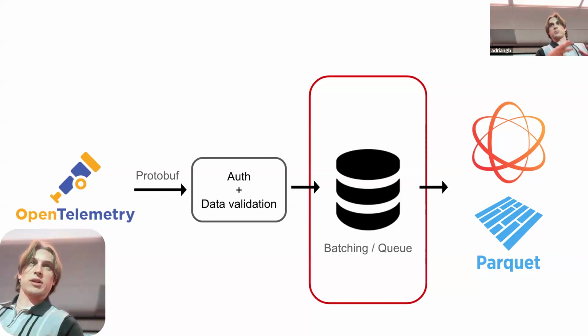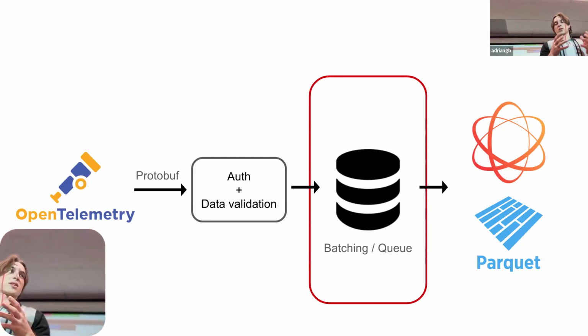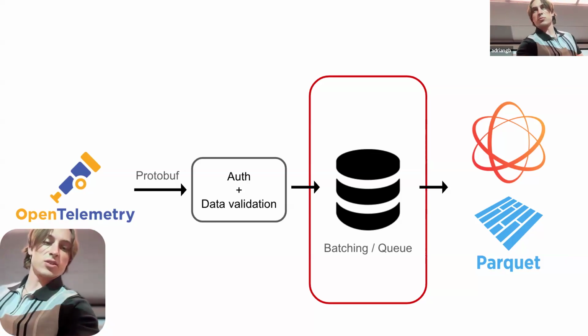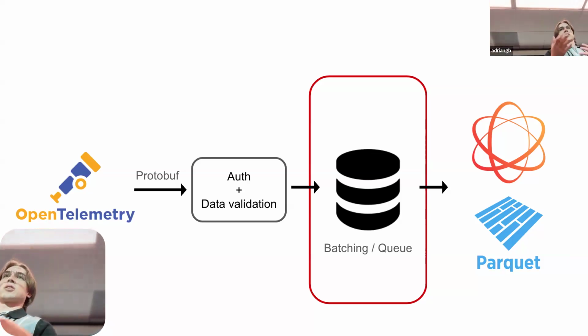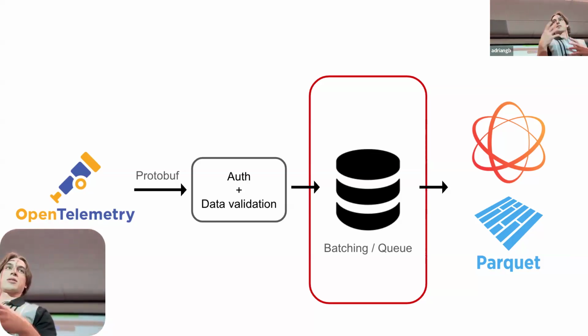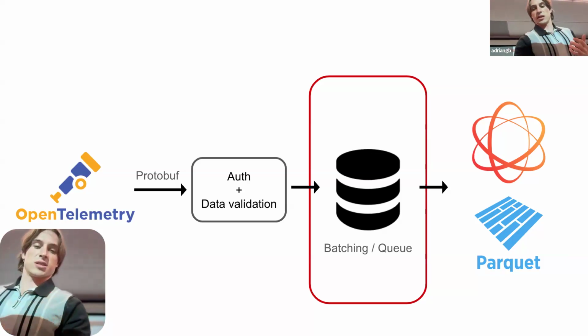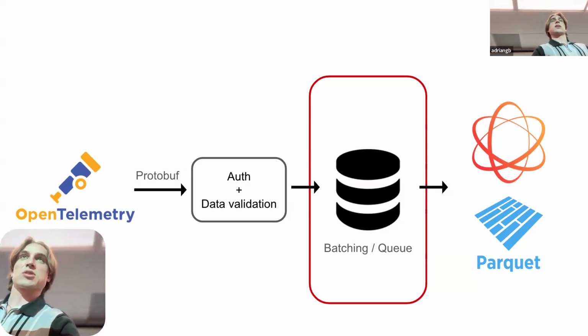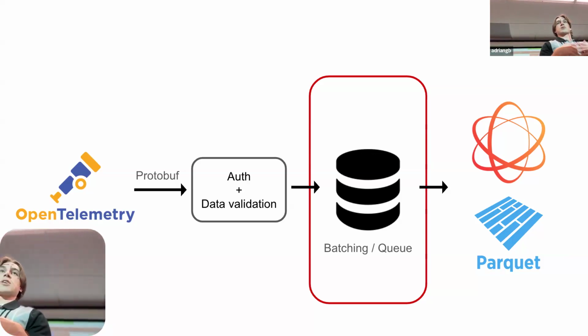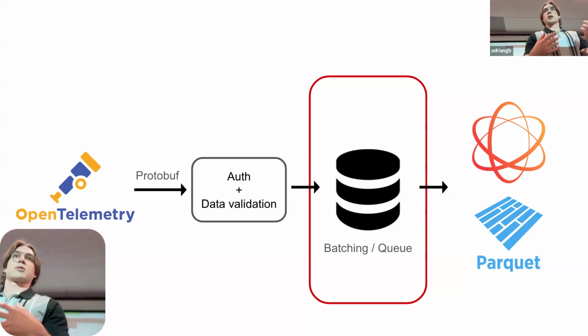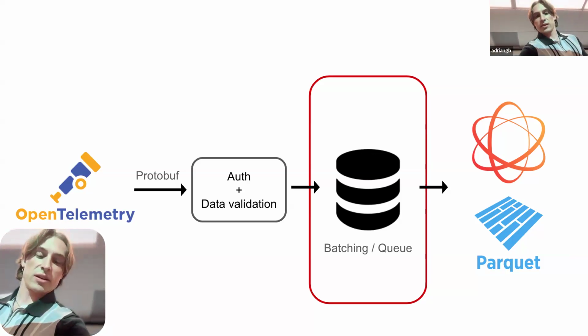I'm going to start talking about the batching and queuing part, because I think it's just an interesting engineering part. If you look at a lot of these systems, you hear a lot about how the data is queried and not so much about how the data is ingested. And that ends up being a really important part of the system, especially for us, because we can't drop data. If you're down and then your observability tool is down or is losing your data, that's really bad.